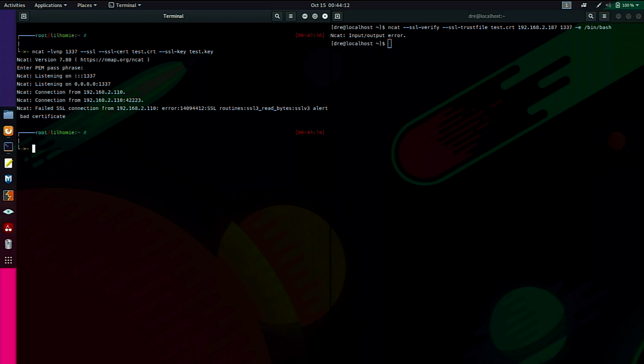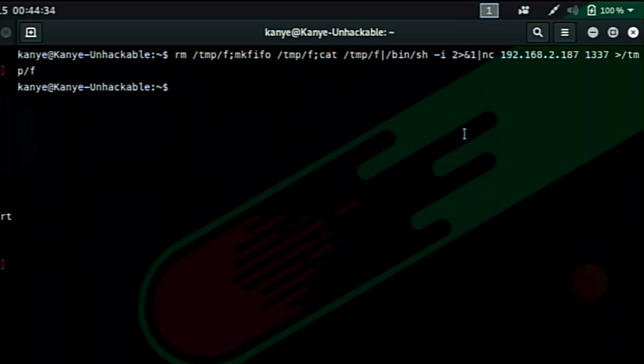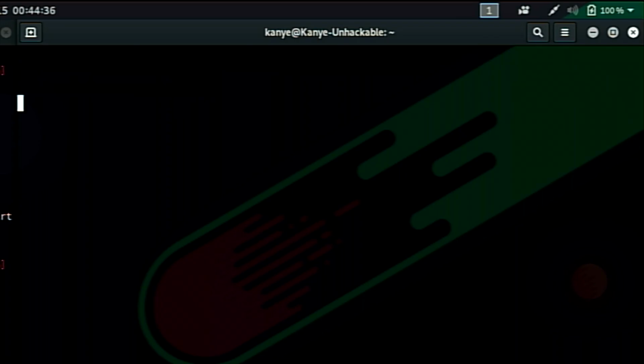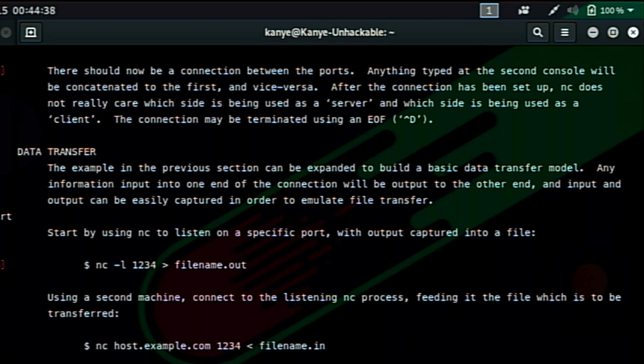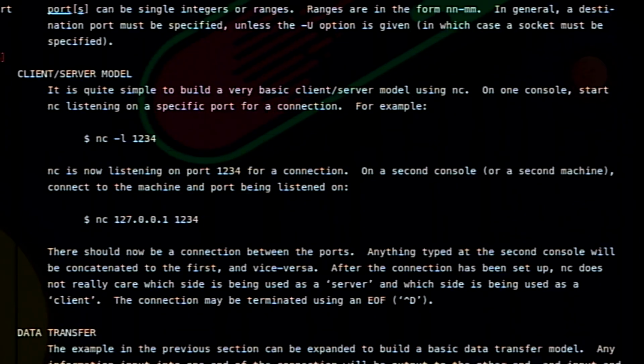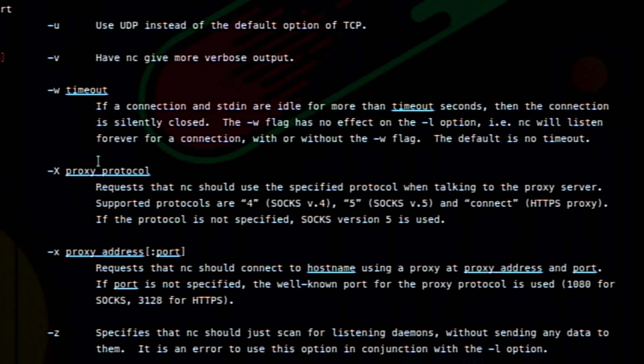Another cool feature that Ncat provides is the ability to proxy connections through SOCKS or HTTP proxies. And it can even function as a proxy. Now, you can get Netcat to route connections through a proxy as a normal feature. In fact, let's look at the man page for Netcat real quick. If we scroll down a little bit, we can actually see that we have proxy protocol, proxy address. So this will help forward along proxies using Netcat, and that's just native.